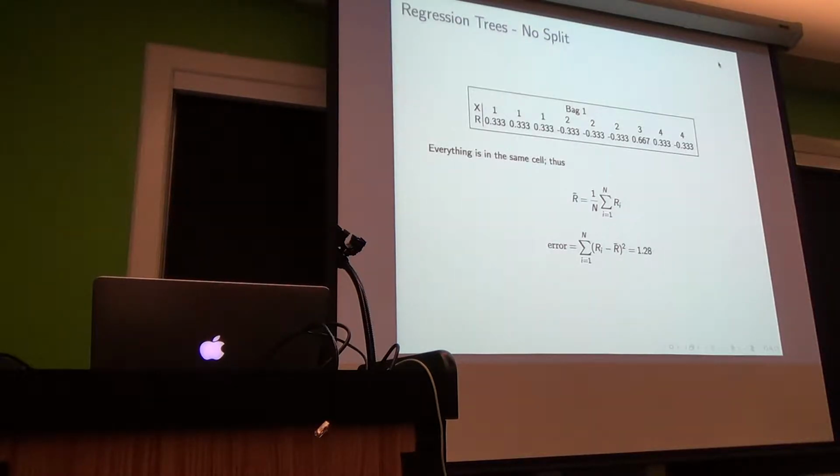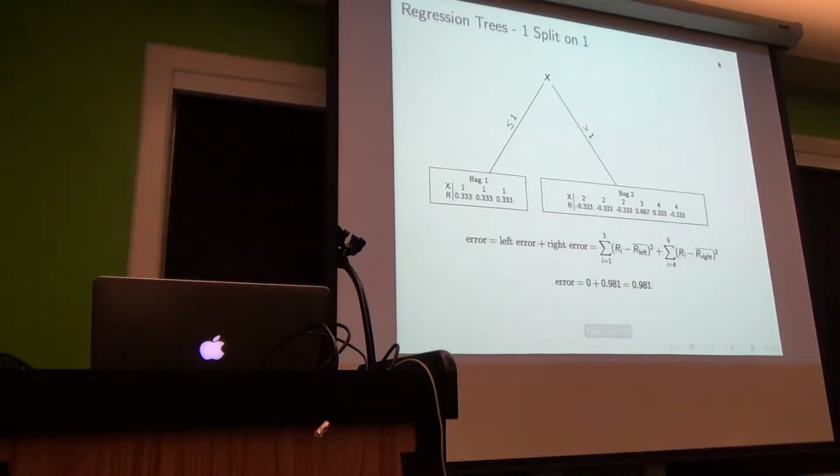And if we could quickly walk through what a regression tree actually is, imagine I have this bag and I have some residuals, and on the first row I have my x's. Now the thing you should notice is I can only split when the x variable changes. So I have three opportunities to split: 1 to 2, 2 to 3, and 3 to 4. So this is sort of a view of what a regression tree is actually doing. It's carving it up into different pieces, left to right. It's sweeping over my potential cuts, and it's attempting to minimize a squared error over the residuals.